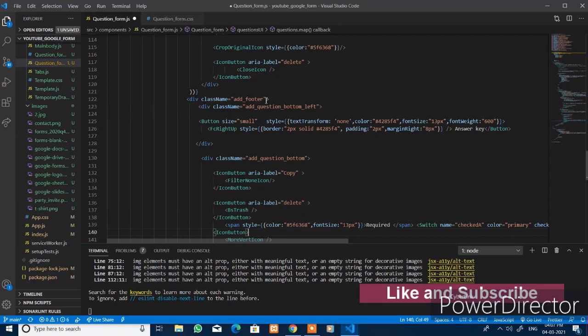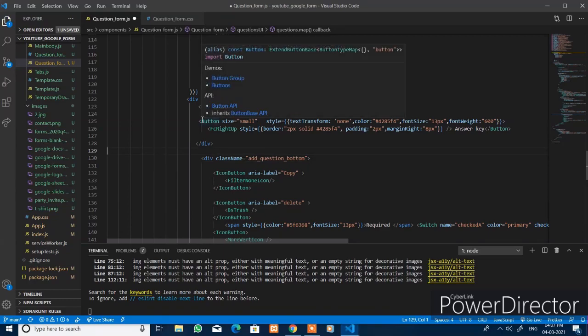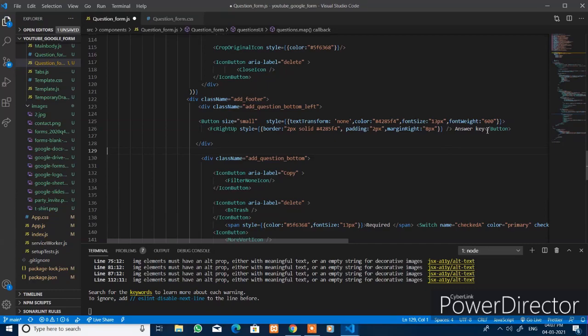Add footer element, add question bottom left, and add question bottom. In the add question bottom left, there is a button with the text answer key, and the icon that you have already imported, and the button size is small.